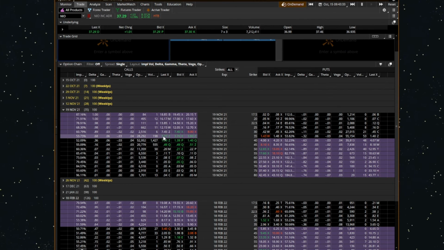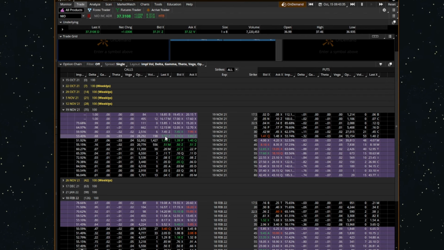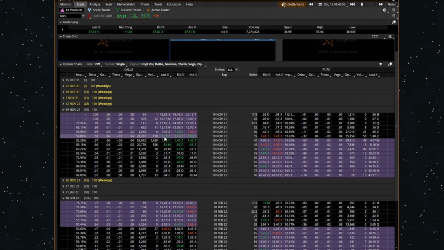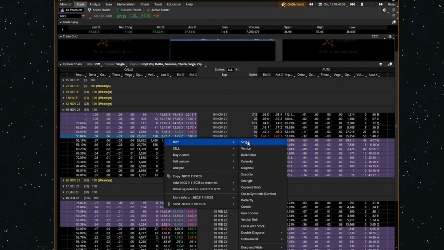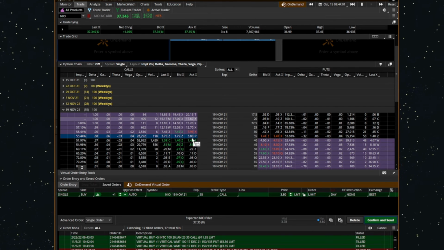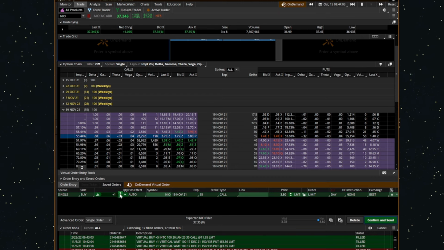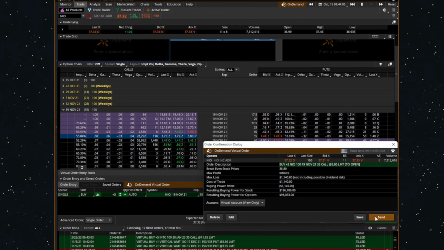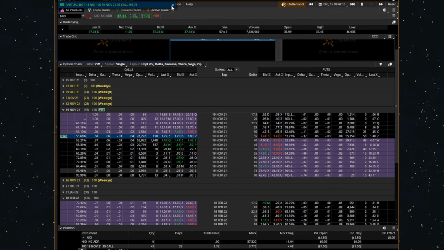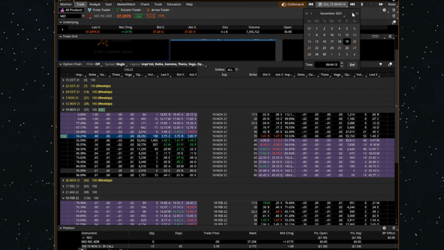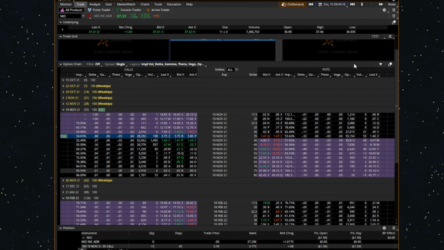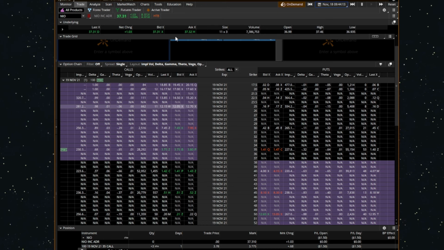So I'm going to enter into a $20 call debit spread. Actually, I take that back because I'm paying $3.75. I'm only getting 11. So in this case, I'm just going to buy the call option, and I'm going to buy 3 of them, and I'm going to hit confirm and send. So now that I have that position filled, we are then going to go to the day before it expires, which is going to be November 18th, and see what happens with this position.